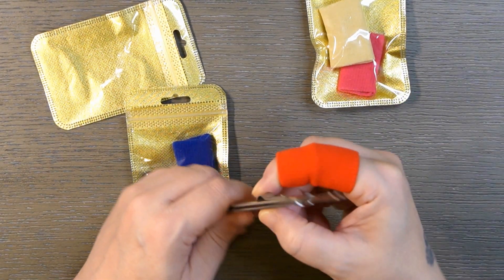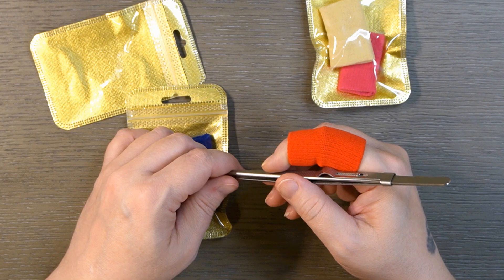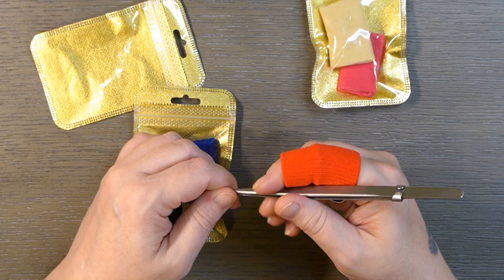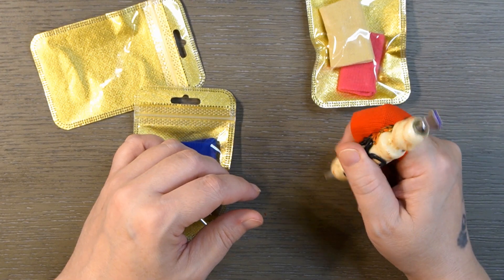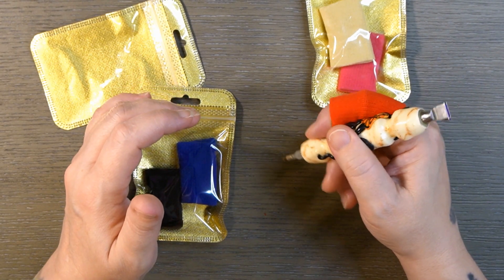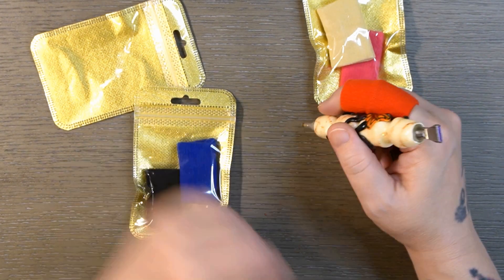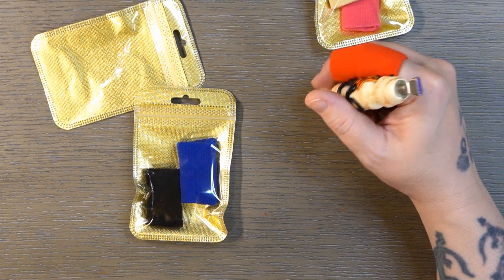I got them because when I hold my tweezers — I'll probably put it on a different finger — sometimes I pinch my finger depending on how I hold them. I also tend to push quite forcefully sometimes against this finger with my pen rather than relaxing it. So I just thought these would be nice to protect your finger while you're diamond painting.